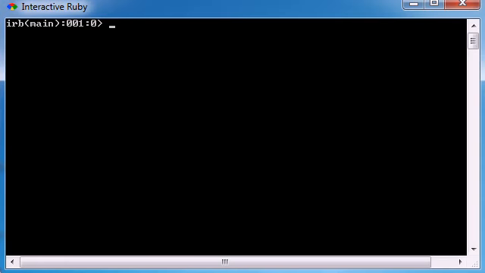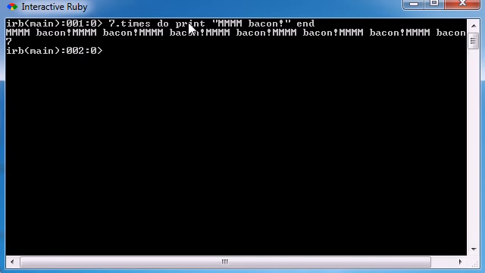We already looked at one in the last tutorial, which was like 7 plus 4 or something like that. But let me show you a command just so I can talk you through it. I know you don't know what any of this stuff means yet, but let me just type something real quick. Bacon, just like that, and end. So what I wrote is this: 7 times do print bacon end. Sounds kind of weird. Well, this is an example of a very simple Ruby command. Even though we can't understand it, it's a command that Ruby can understand.